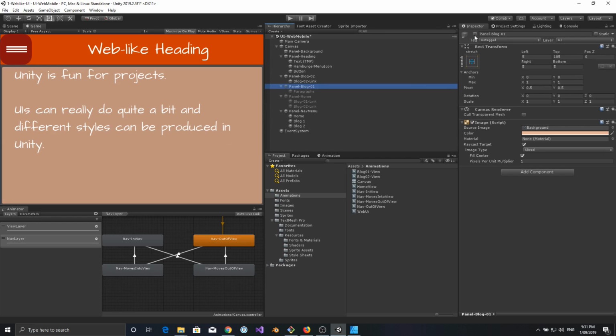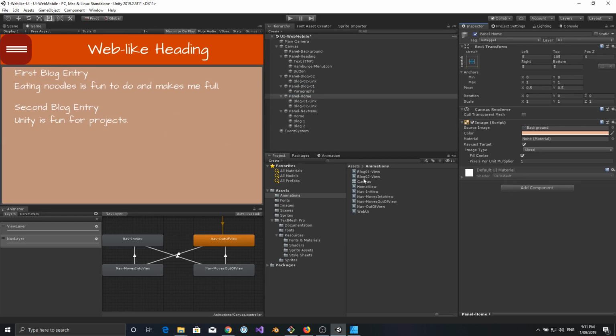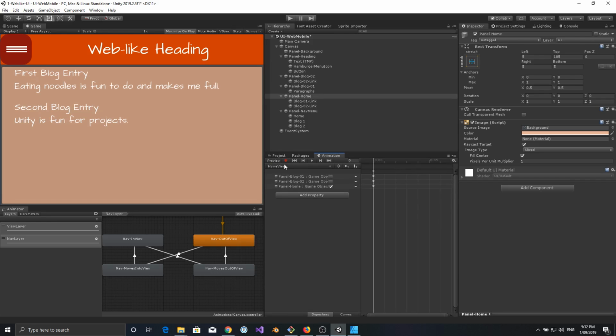So that's what those animations are doing, which is the Blogo 1 view, Blogo 2 view, and home view. All they do is change this, but they coordinate it across all 3. So if we go to the animation view and we choose one of those, like here's home view, you can see this tick here is this tick here, but it's managing all 3 components.